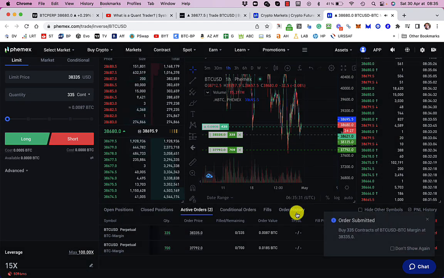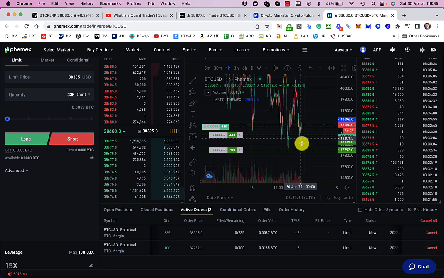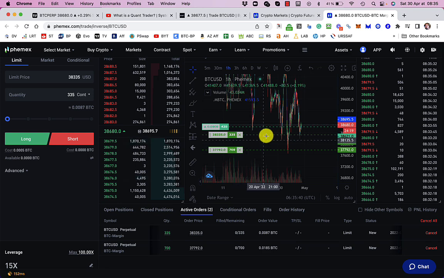Okay. All right. So if the price comes down here, that one will trigger. That will increase the position size, and just in case it wicks down to here, it will pick that one up as well. And yeah, hopefully the double bottom will play out and put me back in profit.